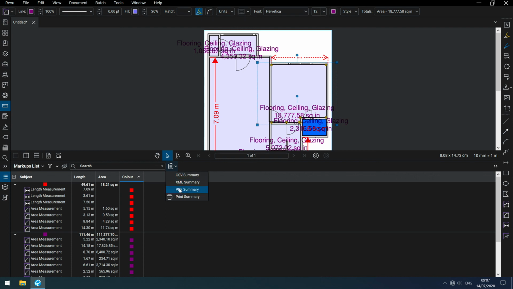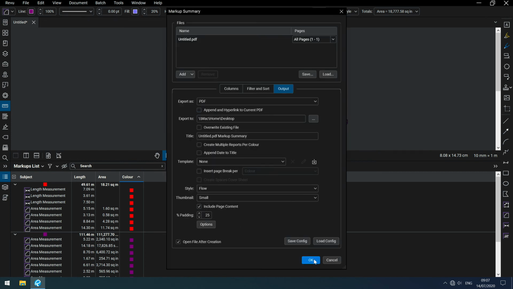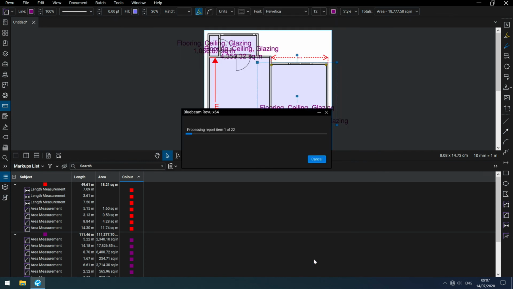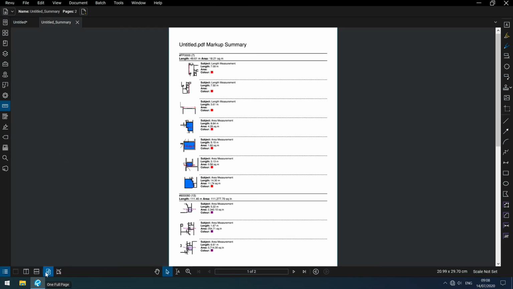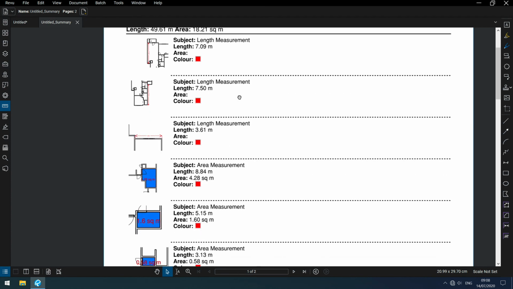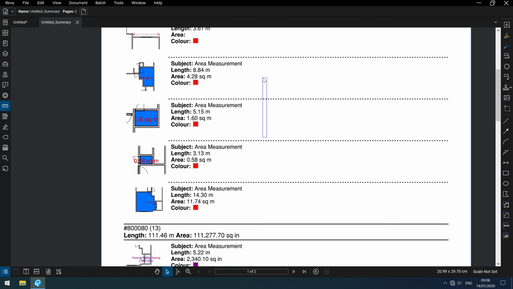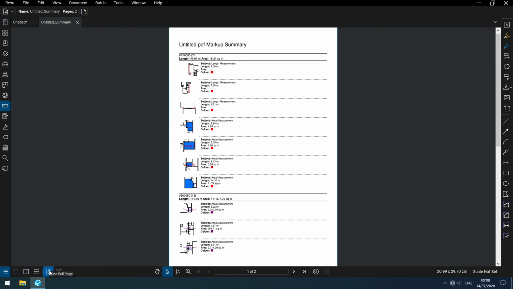The second way, and I'm pretty sure I can at least show you that, is the PDF summary. Let me click on OK and create one. Yes, that works. A PDF summary is a PDF file containing detailed information about each and every markup you've got, each and every measurement, each and every note you take in your document. So that's a very nice, very graphic way to present your markups list as well.